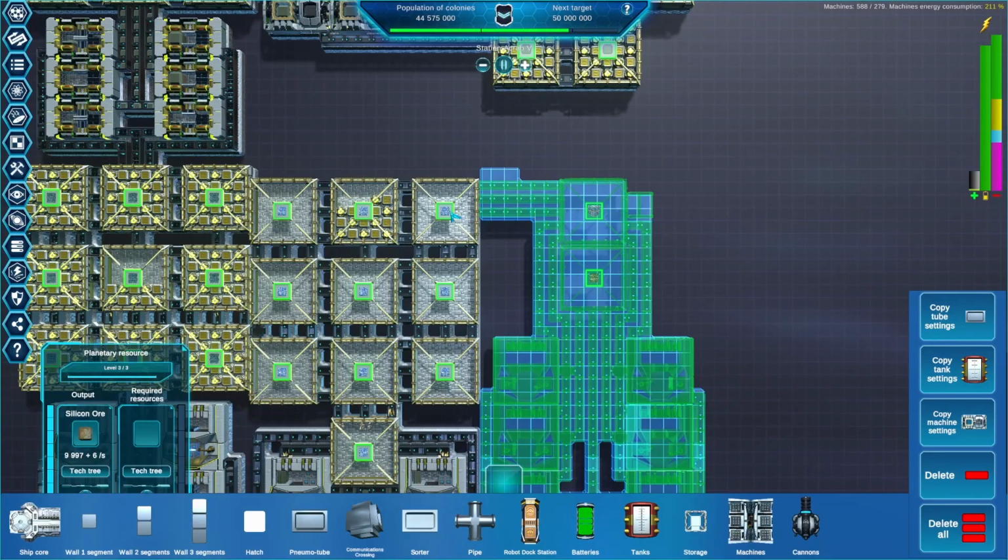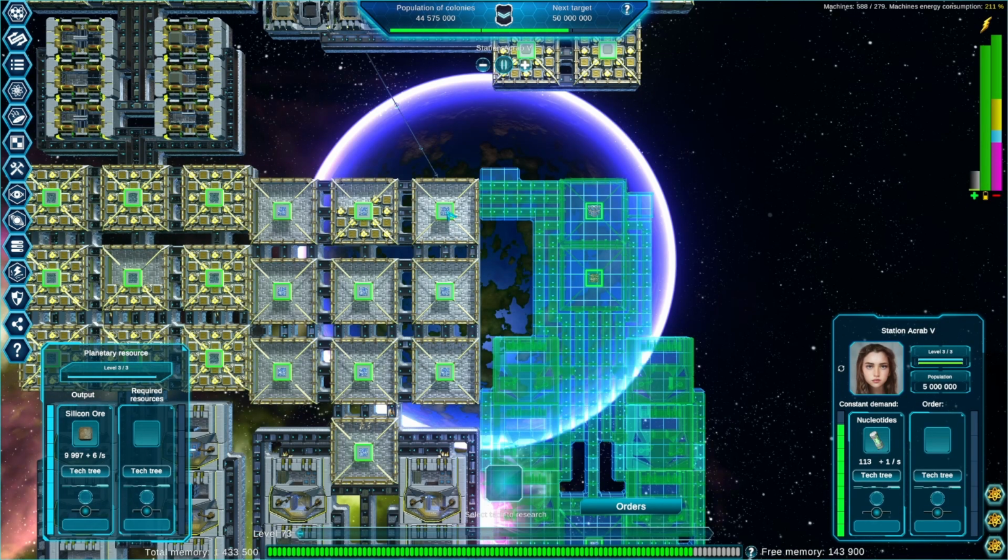Now let's see, I want to get this correct. Oh, circuits tier two, so that'll be going into there. Oh no, damn it.